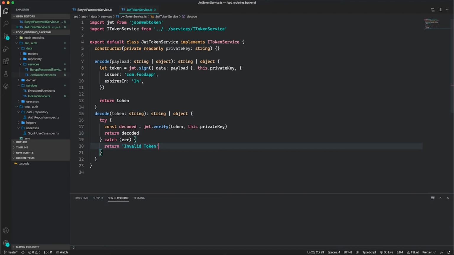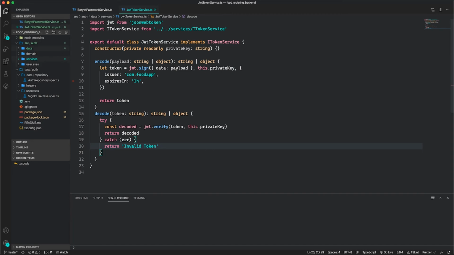So there is our token service, our JWT token service. So we have implemented our services, our bcrypt password service, our token service. And now I am going to create our controller.